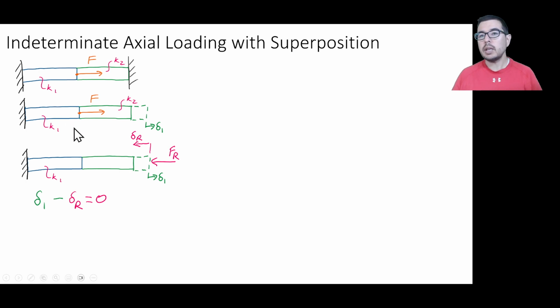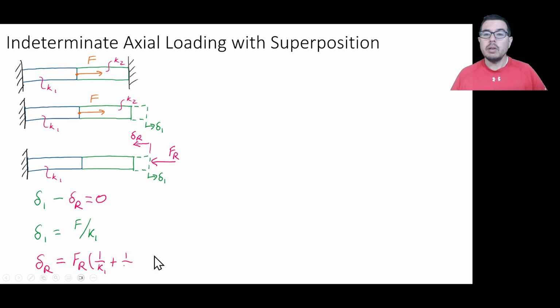As I mentioned a few seconds ago, the displacement delta 1 is only going to be due to what's happening in the left bar. And so we can think of delta 1 as just being due to the force that's applied in the middle, this force, on this bar, where the right section is along for the ride.